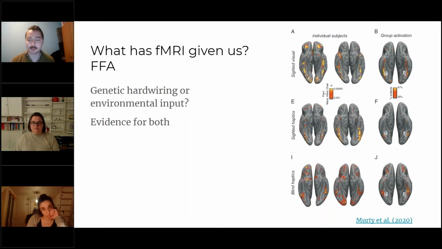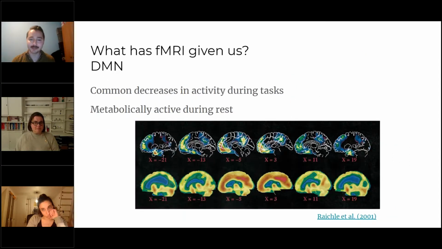And I don't think I have to stress just how important neuroimaging has been in investigating this. Now, another area, another network in fact, that has really benefited from neuroimaging, and in fact this entire research area only exists due to neuroimaging, is the default mode network, or the DMN. So during the early years, basically the 90s, people have done, as I've shown you, a lot of neuroimaging research, and they have been doing a lot of different tasks.